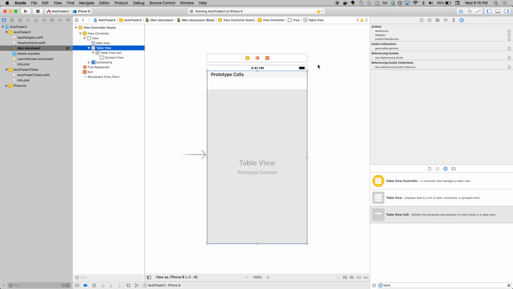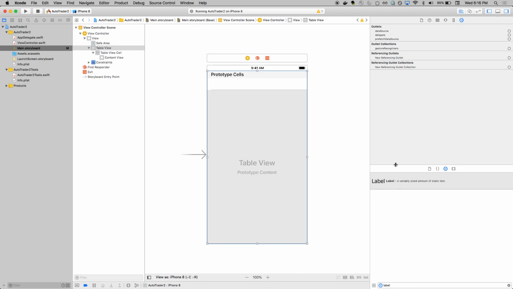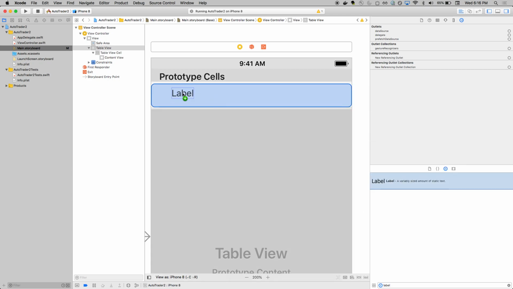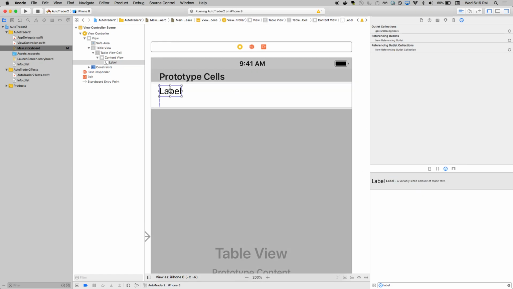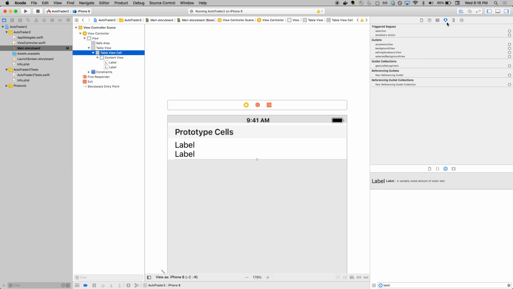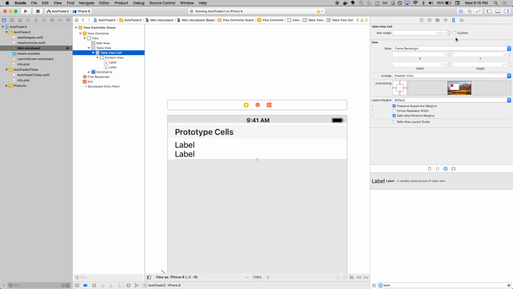So we're going to start with just a few labels, and I'm going to throw that into our TableView cell. One label for the make of the car, and then another label for the year. And as you can see, I'm already running out of room. The default of this TableView cell, I think it defaults to 20.